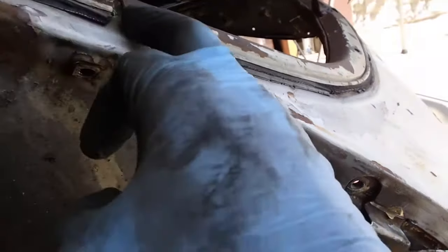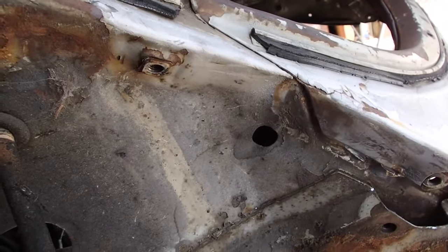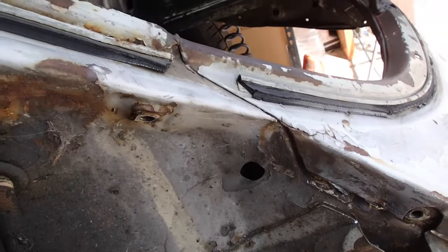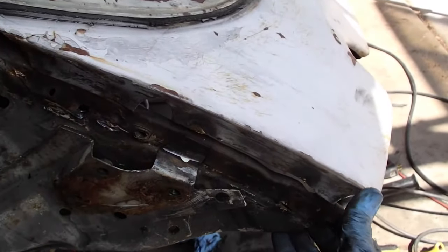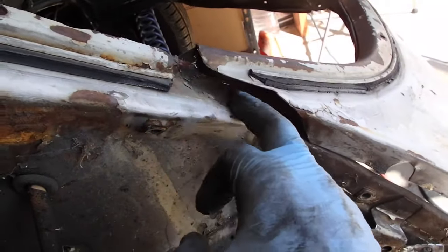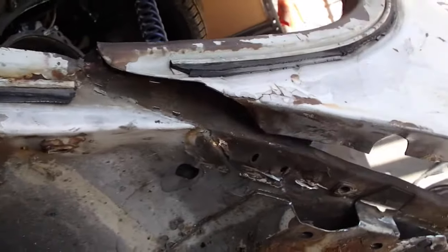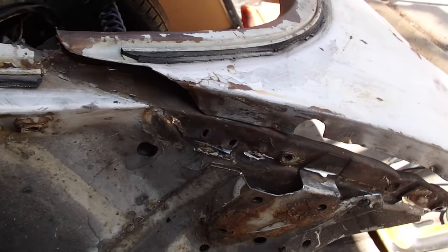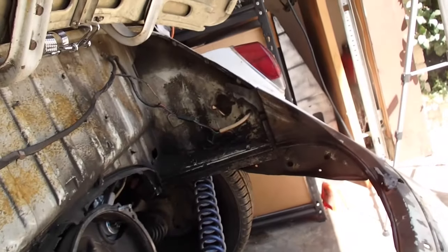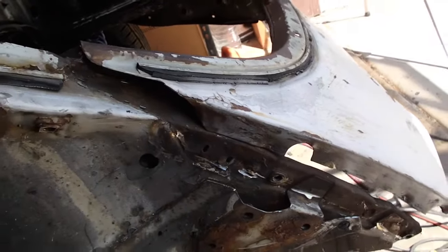So now I'm going to go up in here to see what I can get done and try not to cause too much damage. But I'm not optimistic. We'll see. Well, that took about 12 seconds from that last clip. Air chiseled right up in here. Did bend a teeny bit, but I can hammer that out. This part is no longer attached, so I'll take it. So now I gotta remove that fender over there and see if it's just as easy on that side. This might be the quickest project in the world. Awesome.